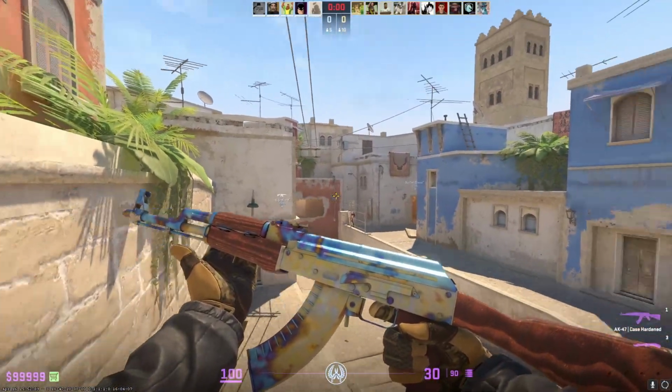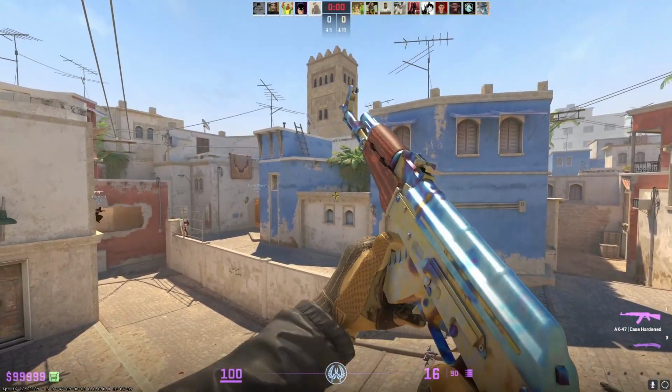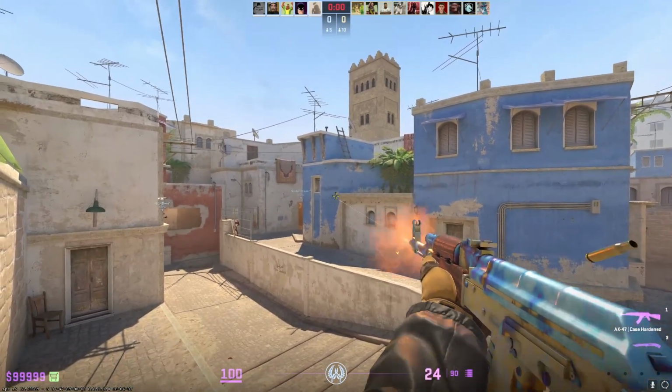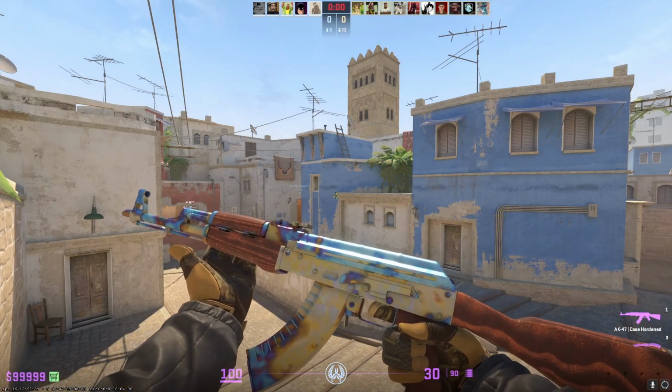And at number 1, of course, we have the AK-47 Case Hardened. This also comes from the CSGO weapon case, and it was the first ever AK added into the game. It has 1,000 different patterns you can get, and each one is extremely unique. This is the definition of the perfect skin.